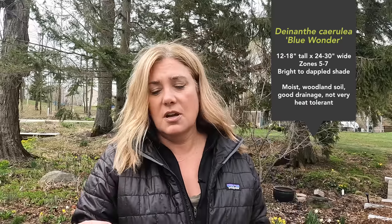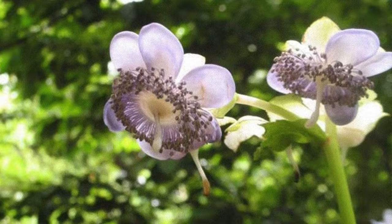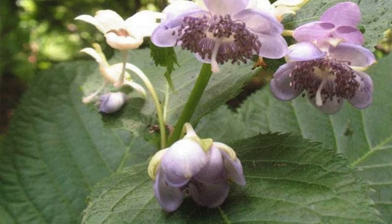This last plant is something else — it's called false hydrangea, and I had never heard of this plant until I was in a seminar this winter. They showed pictures, and before the speaker was even done talking I had ordered it from a nursery called Quacken Grass Nursery, which apparently people know about — I must be late to the party. This is called Deinanthe cerulea, and this specific cultivar is called Blue Wonder. It tops in early July with small terminal clusters of intricate nodding blue flowers composed of a stigma and hundreds of anthers.